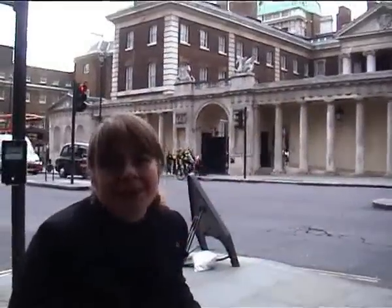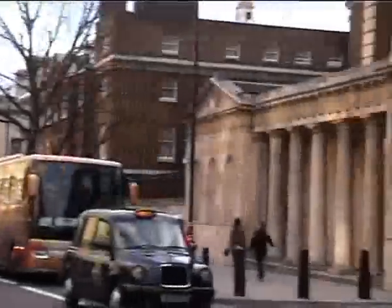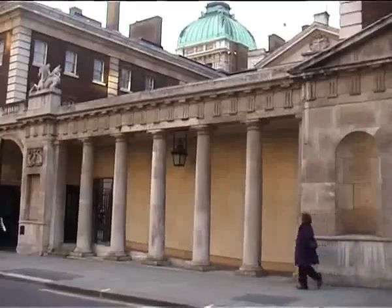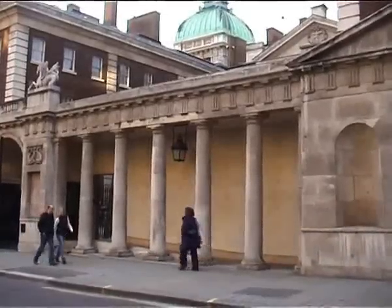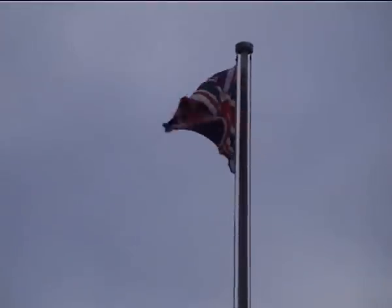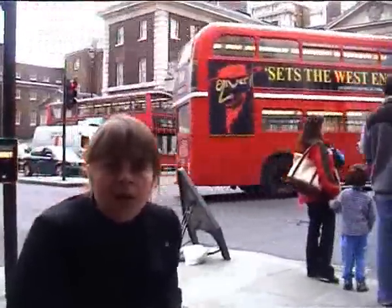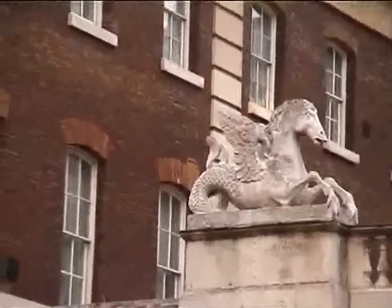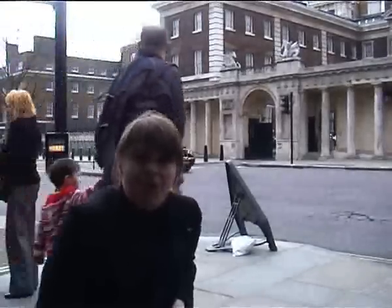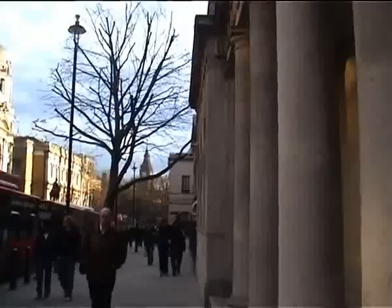One of the major themes of Anatomy of Murder is naval espionage in the late 18th century. We're on Whitehall now, and behind me is the old Admiralty building, which is called the Ripley Building. It was built in the 1720s, and it was from this building that Lord Sandwich was running the naval operations of the American War of Independence. It was arguably the first purpose-built office building in England, and contained boardrooms and staterooms for the Lords of the Admiralty. So the design wasn't much approved of. People thought it looked rather provincial. And so the portico was added by Robert Adam in 1769.